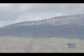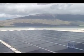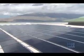Last week, the chief of Hawaii's electric utilities proclaimed Maui the state's leader in developing renewable energy. This week, a major step was taken in that direction. MauiTV News reporter Jeff King takes us to a South Maui rooftop where the view is overpowered by the power from above. After last week's proclamation by Hawaiian Electric CEO Mike May that Maui was at the forefront of renewable energy, it was projects like this he was referring to.